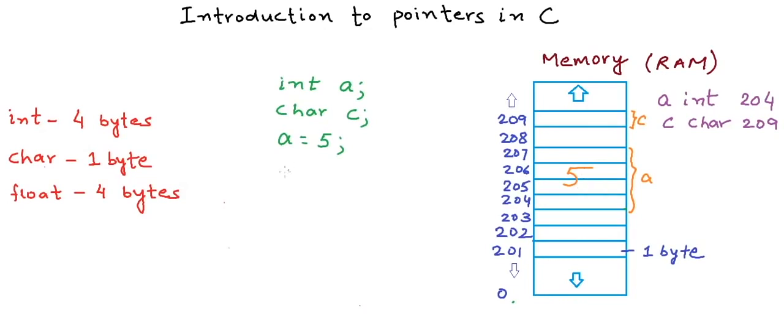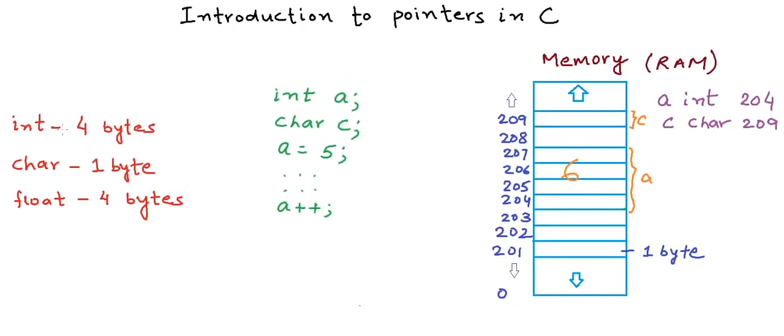Now once again let's say we have some statements, and then after these statements we have another statement which increments A. Again when the computer sees that A has to be incremented, it looks for the address for A, goes to the address and modifies the value at this particular address. So this block of memory allocated for A stores the value 6 now. Now all of this is really cool, but can we know the address of a variable in our program, or can we operate upon these memory addresses in our program?